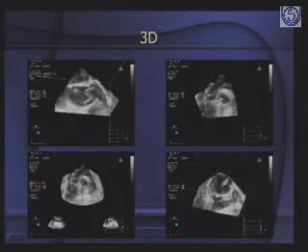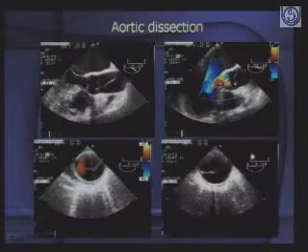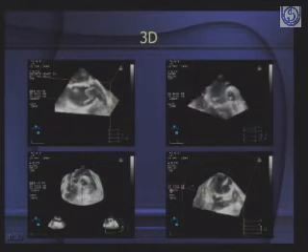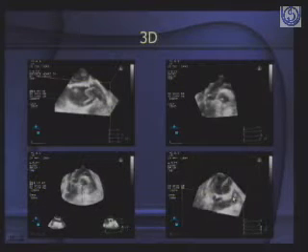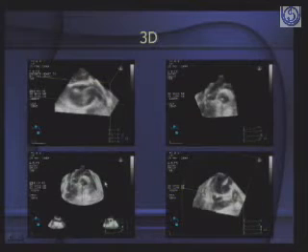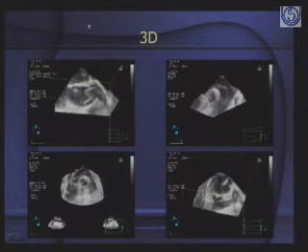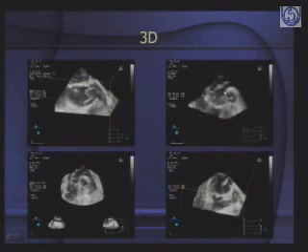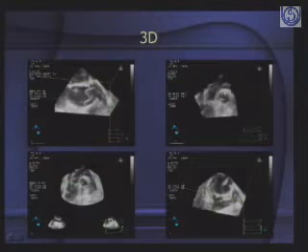and you can see in 3D echo you can see the picture in any which way you like. You can turn the picture upside down, you can see the aortic side, you can see the dissection side, and each time the blood enters and hits this membrane, you can see how it's fluttering. So you can really get a very good idea of, look at this, the raised intima and the flap so clearly in 3 dimensions. So this is just the shape of things to come, not to confuse you, but just to show you the shape of things to come.